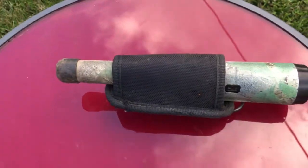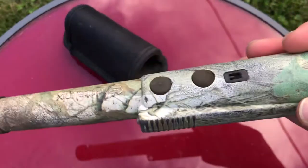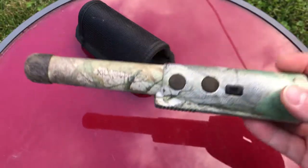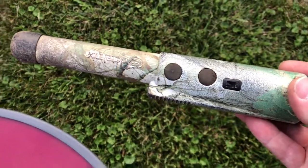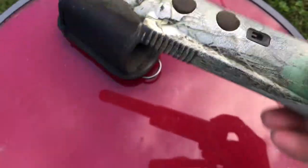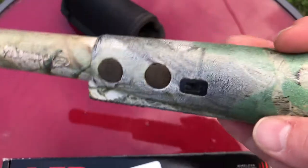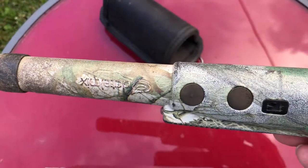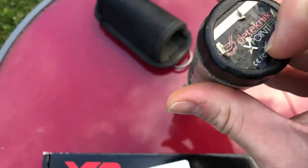Before we get to that, let's do a small review on my old pinpointer. Here she is — camouflage. Not my first choice; it's probably the worst choice when it comes to a pinpointer. I lost this thing constantly. This blends in with the grass. If you're out in the dirt or the bush you're just gonna lose it. Whoever's idea it was to make a camouflage pinpointer should be fired — it's such a bad idea. But it was cheap, I bought it used, and it was in pretty rough shape when I got it.